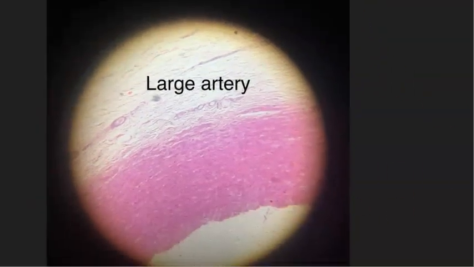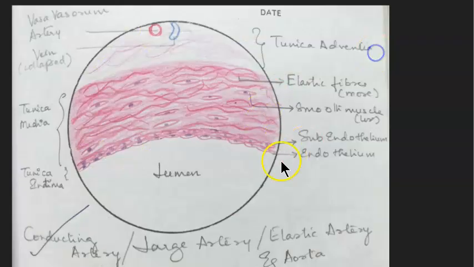Now this one is large artery, because you see the lumen is so small and this line looks almost straight, right? So the lumen is very big. So it is a large artery. Okay. So what all layers do you have in artery? So tunica intima, tunica media, tunica adventitia. Here you have some vasa vasorum, that is blood supply for this itself. Then here you have the elastic fibers, smooth muscles, right? And you have the endothelium here, large artery.